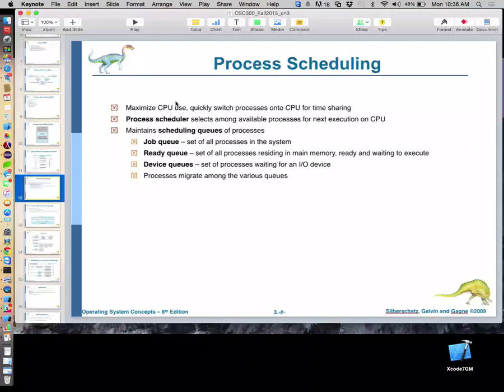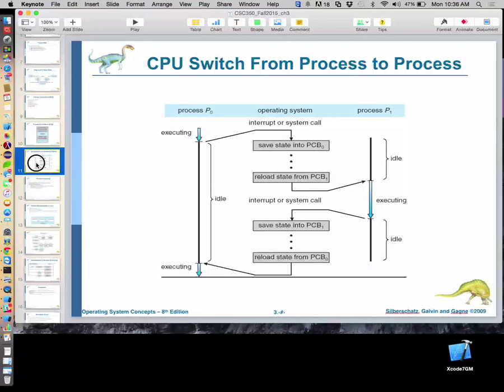We can maximize our CPU use by having a machine that's barely functioning, just context switching constantly. Our CPU is constantly filling in its registers, exporting its registers over and over again, and Pac-Man's starving to death. So what's context switching? Context switching is the act of unpacking your bags and then repacking your bags on the CPU. So a process context switches onto the CPU while the previous process context switches off of the CPU. A PCB's context is changing, which ultimately for us means its state is changing. I'm no longer running, now I'm either waiting or ready.